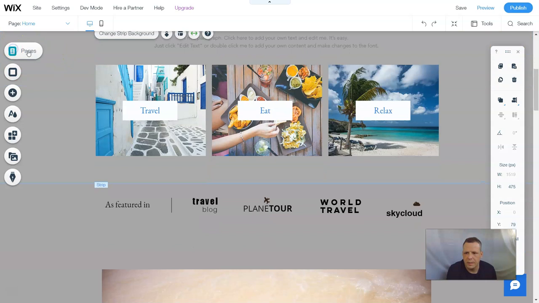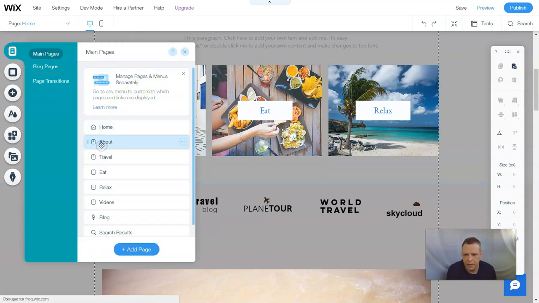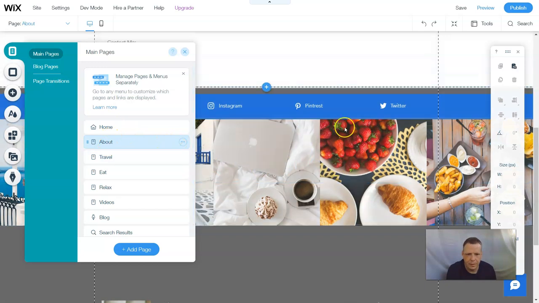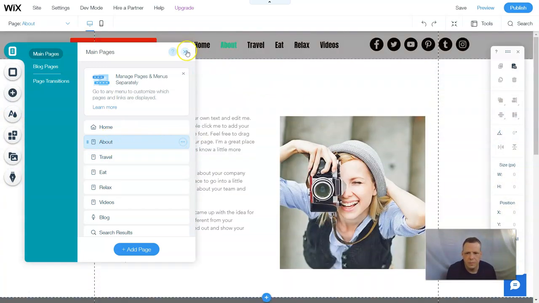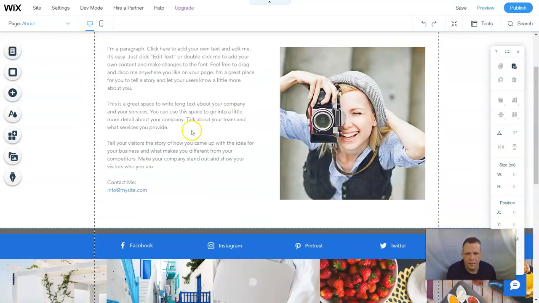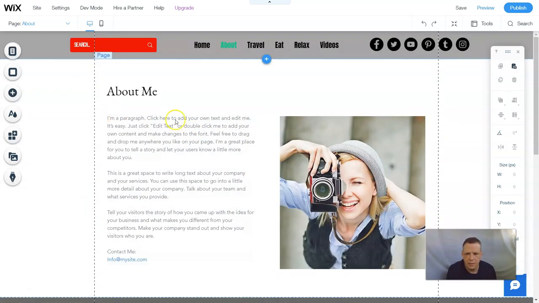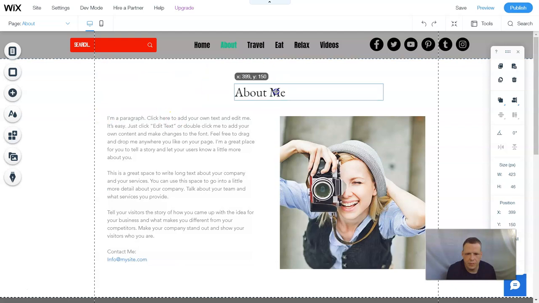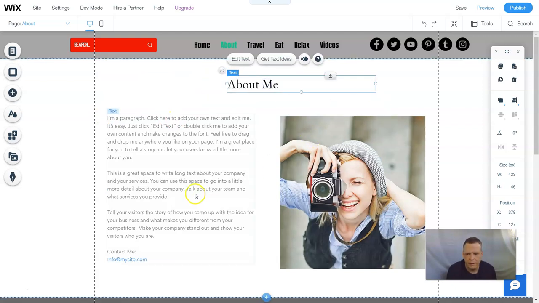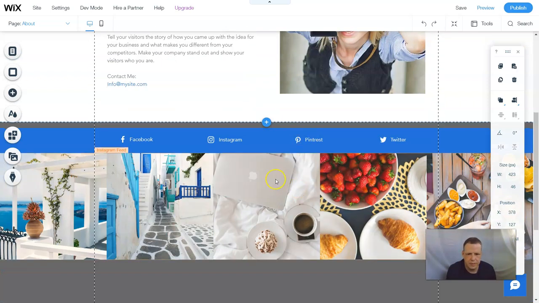Alright, so coming back to pages here, let's go to about, and it should kind of be near, right down here at the bottom where we moved. So, alright, there we go. Background, super about me, of course. I'll put it in the center. You have all of these wonderful options here for the comments, buttons, for everything here.